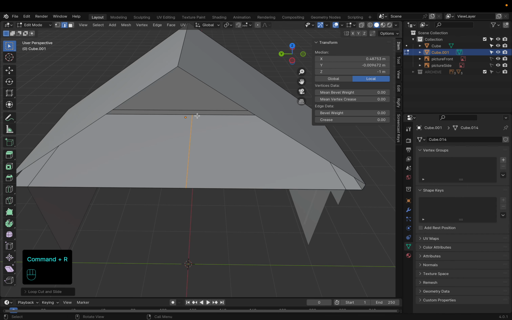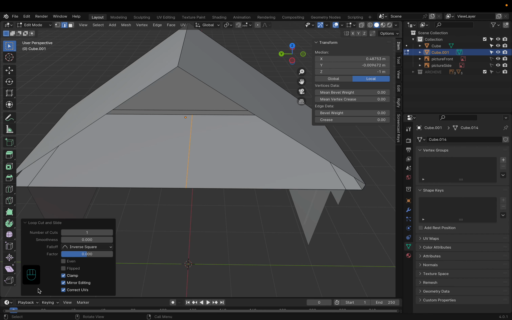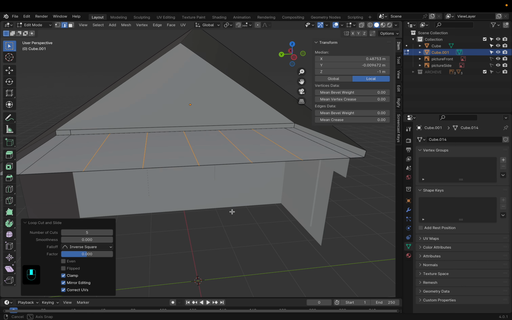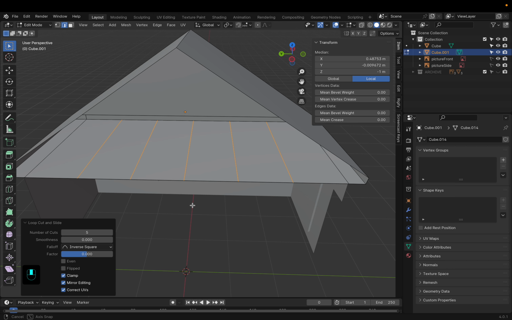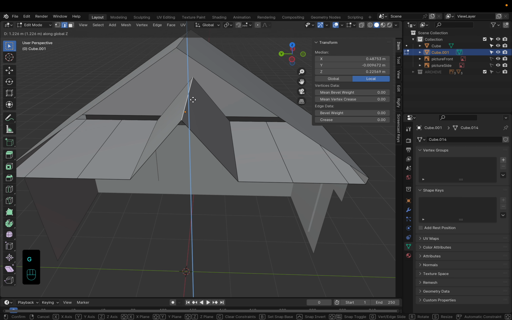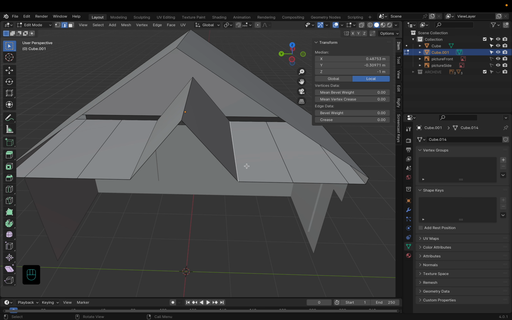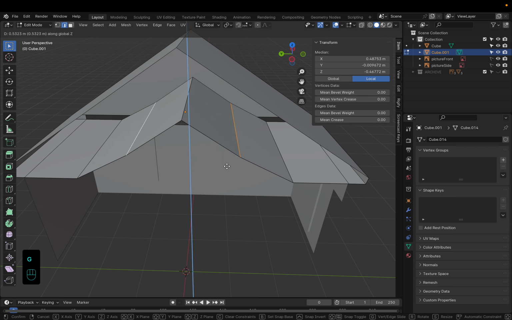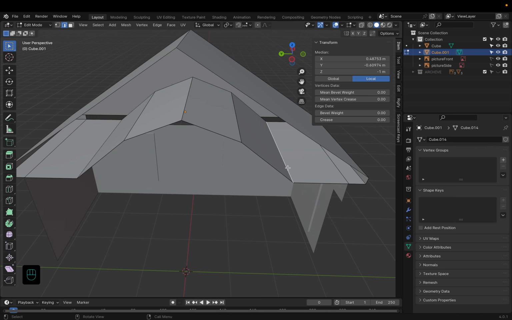I'm gonna loop cut this again, and let's do that. That way, when I want to vault that seam, should I do it now? Maybe I should do it now. Okay, let's do this guy, and G and Z. We'll pull that up, and G and Z, and pull these guys up, and Z, and pull this guy.